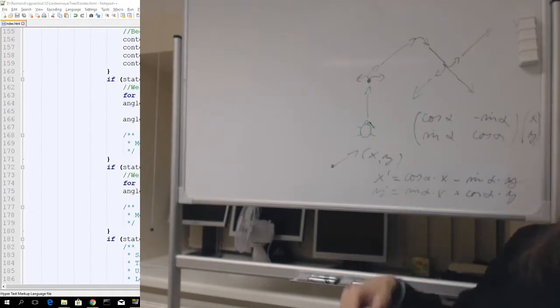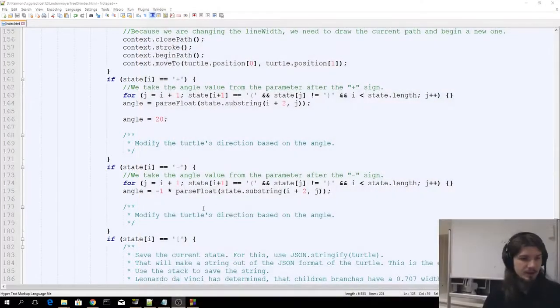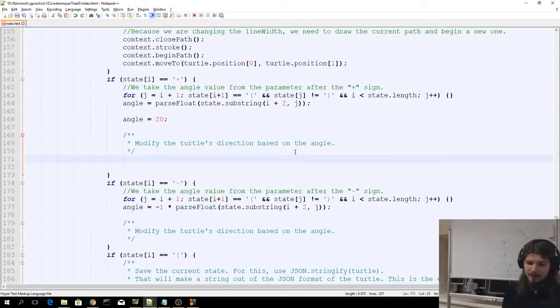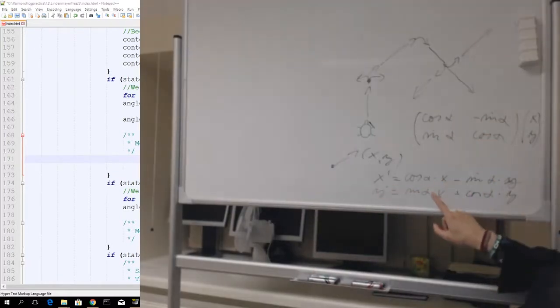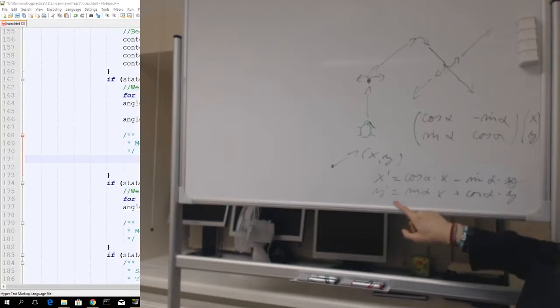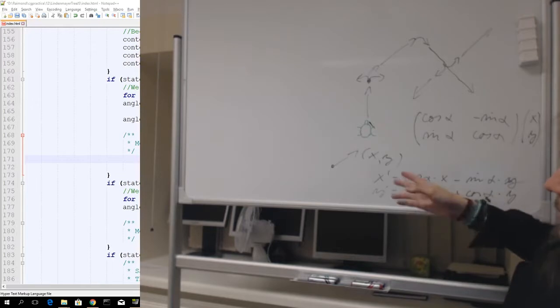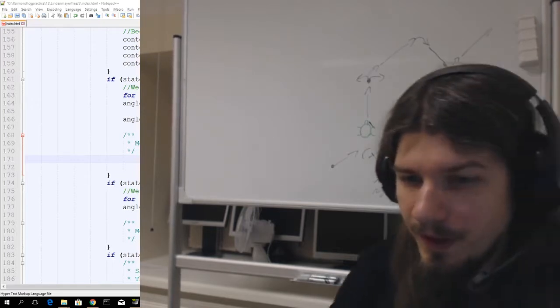Okay, and this is something that I can try to do. So we have an angle, let's say it's 20, and one thing you should be aware of here is that in the formula you need x also in the y calculation. So if you overwrite the x without storing this value somewhere, then your y calculation will be wrong, because you no longer have the original x, but you have something else that doesn't work.